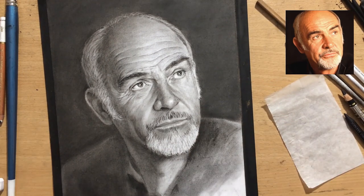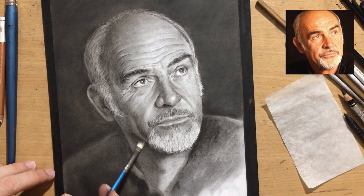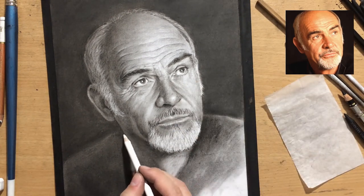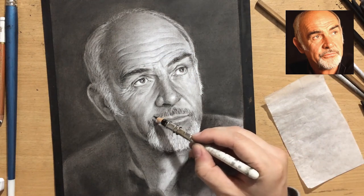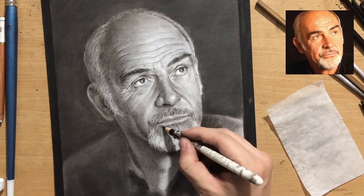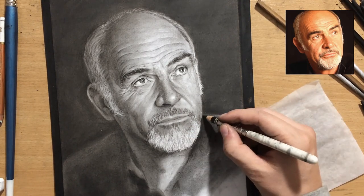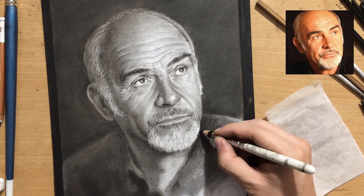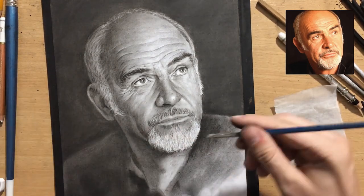So at this point, I wasn't really sure what to do with the shirt yet. I'm still working on the shadow on the neck and on the left side of the face. Just making some final adjustments on the face. Cleaning up some of these edges around the cheeks as well as that beard.